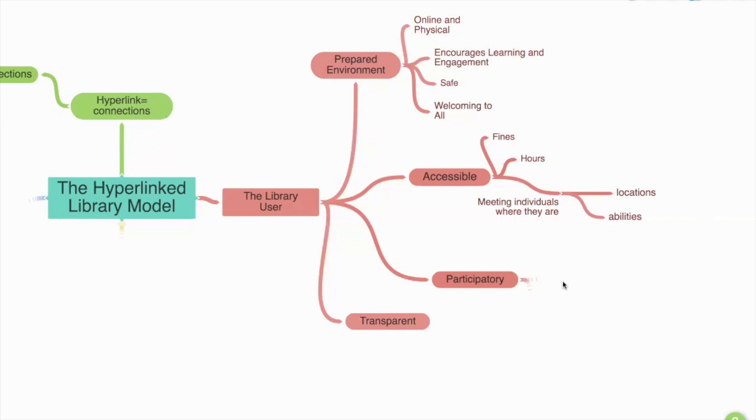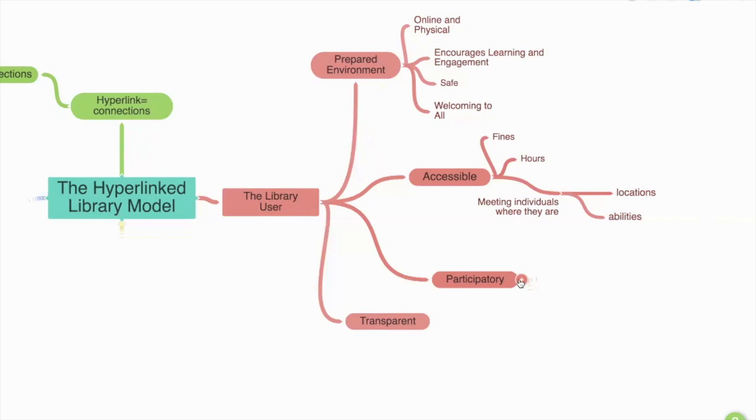Identifying and lowering barriers to access is a priority. Examples include eliminating fines and extending available hours with Open+. It also means meeting individuals where they are physically and in terms of abilities. Examples of this are pop-up services at different locations, bookmobiles or even donkeys, and smart lockers like at Topeka and Shawnee County Public Library. In terms of abilities, it means assisting patrons with technology and providing classes when needed.